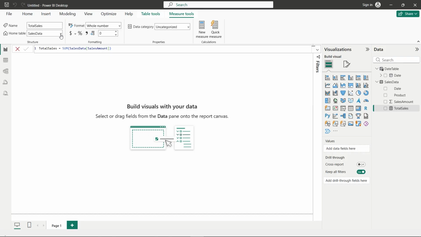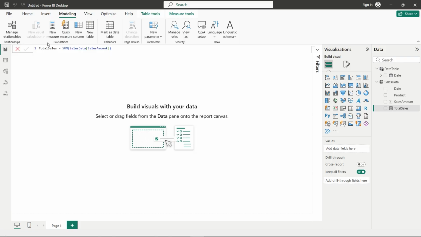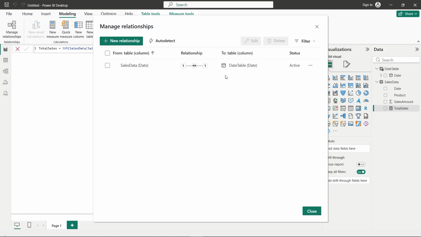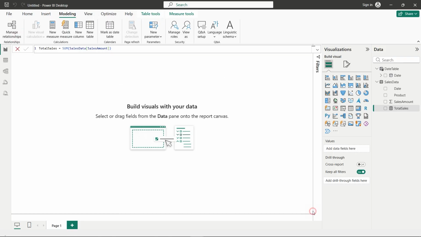Please note that I have previously said to make sure the relationship is active here, right? So now let's create a new measure. Now let's enter it for YTD sales. Let's enter the formula here. Whenever you have multiple tables in your model, make sure you have selected the right one.